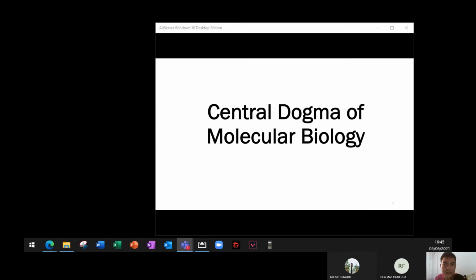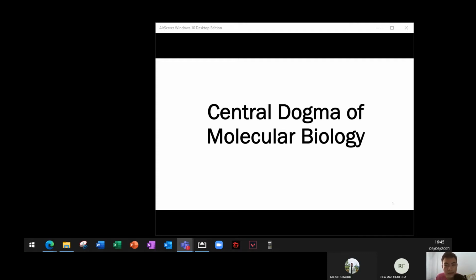And our nucleotides are composed of three parts, di ba? Tatlong parts yun. You have the sugar, which could be deoxyribose or ribose. You have your phosphate groups, which will serve as our backbone. And then we have our nitrogenous bases, purines and pyrimidines. So apat yung combination natin na yon, including one for RNA exclusively.